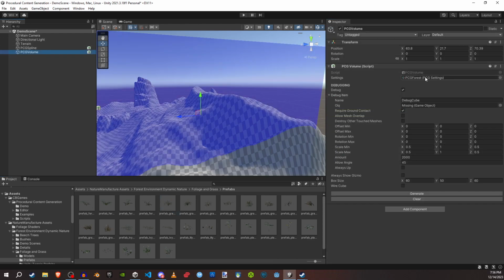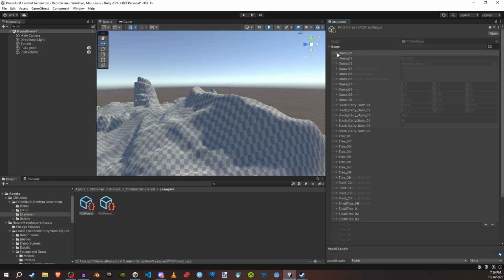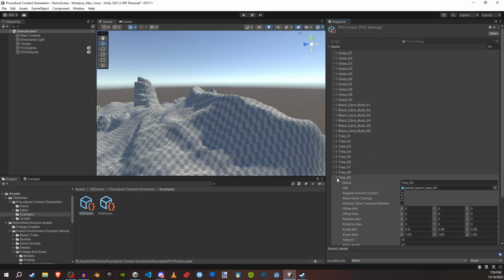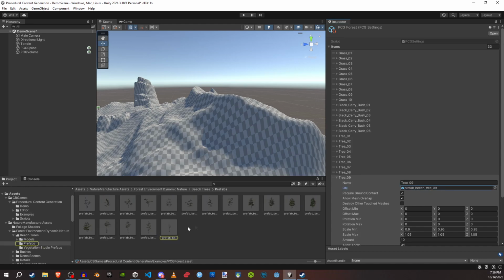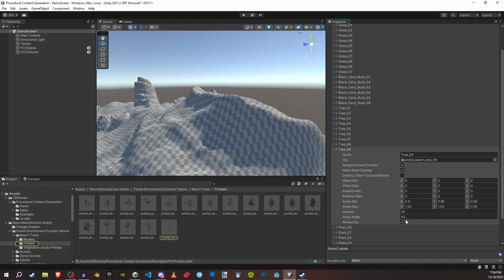So let's go back to the volume, select this. Let's look at something a little more interesting, like a tree here. Here I'm saying, hey, I always want to spawn this up. And I'm adjusting the scale of the tree here. And I'm also saying I'm going to allow this mesh to overlap with another mesh. The reason I say this is because it actually uses mesh overlaps.